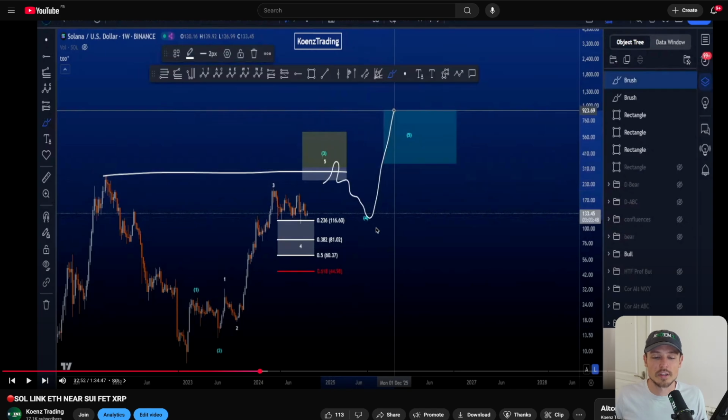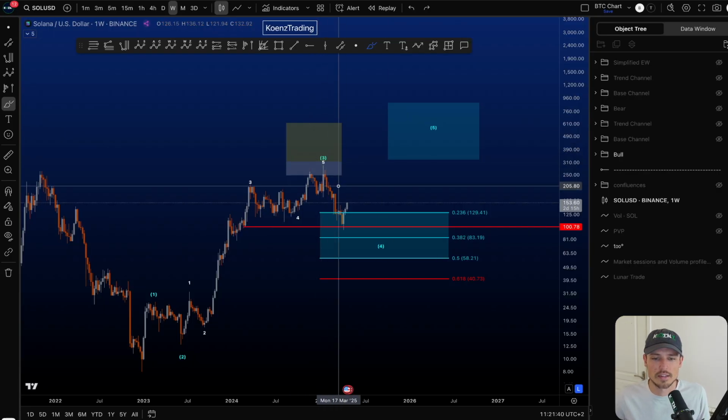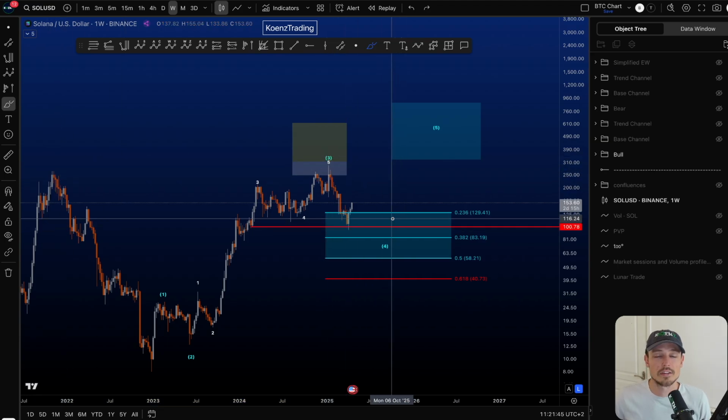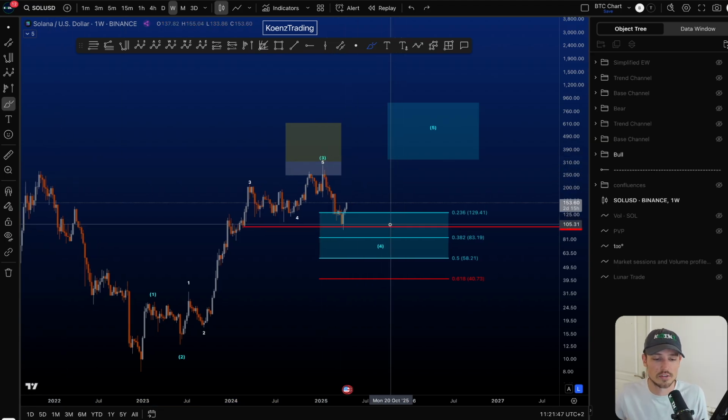This retracement in a bullish scenario should then be a wave 4, and in a bearish scenario, you were looking for price to create a high here and a bigger retracement to the downside. Now you can see that price took out the high, we got that move to the downside, which then brings me back to this chart.